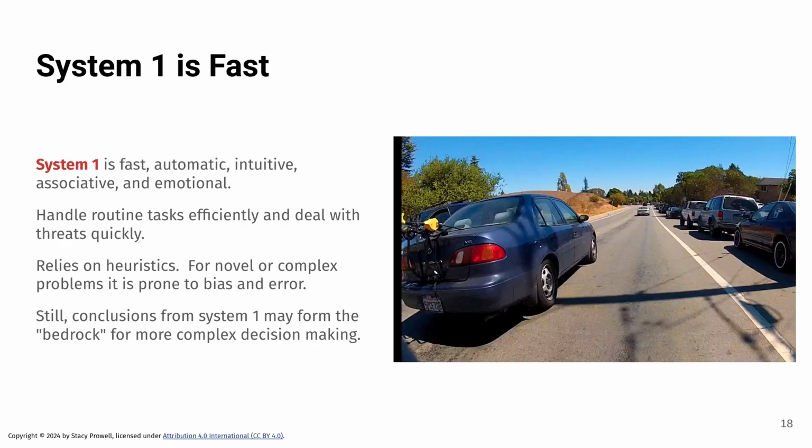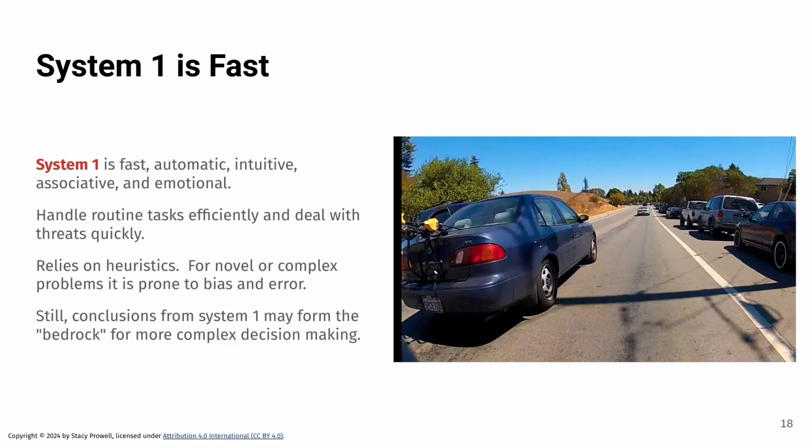And often you can be doing other things while you are unconsciously making thousands of decisions. You do this every day. If you drive a car, you're probably thinking about what to have for dinner or what you watched on TV or a million other things while you're making a lot of life and death decisions in every second. Okay? And you're able to do that because you have this fast, automatic, intuitive, associative, emotional system.